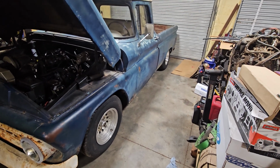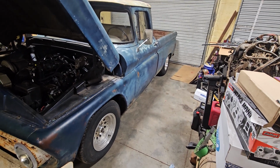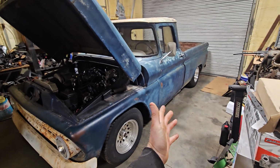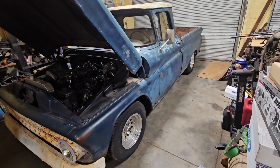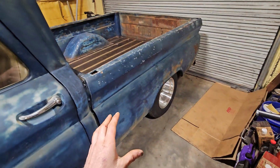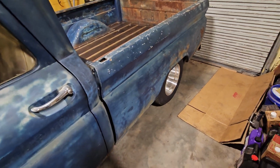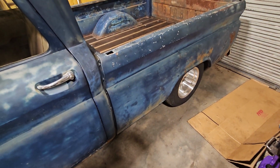And I think I had like 36 items or something, and it was about $1,500 for the brackets and the heim joints and all the little stuff that they got for free, I'm sure. But anyway, that's ultimately what I want to do. I've always wanted to build my own 4-link and everything. So I've been trying to look at it and research it and figure out how to do it and how to set it up with the bar links and the bar angles and all that kind of stuff. So I'm pretty excited about that. So whenever I decide to spend $1,500 again, I'll go ahead and get all that stuff ordered.